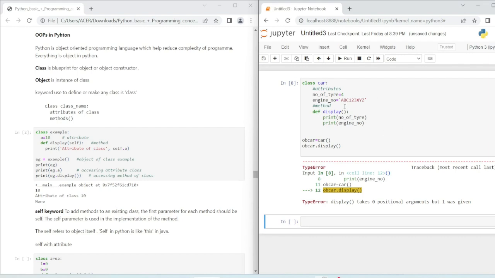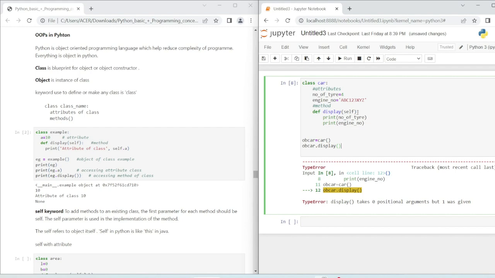The issue is that there is a keyword known as self which is required, and that keyword is used for implementing the method in a class. So to make this method part of the class, we write the keyword self. This self keyword should always be the first parameter.